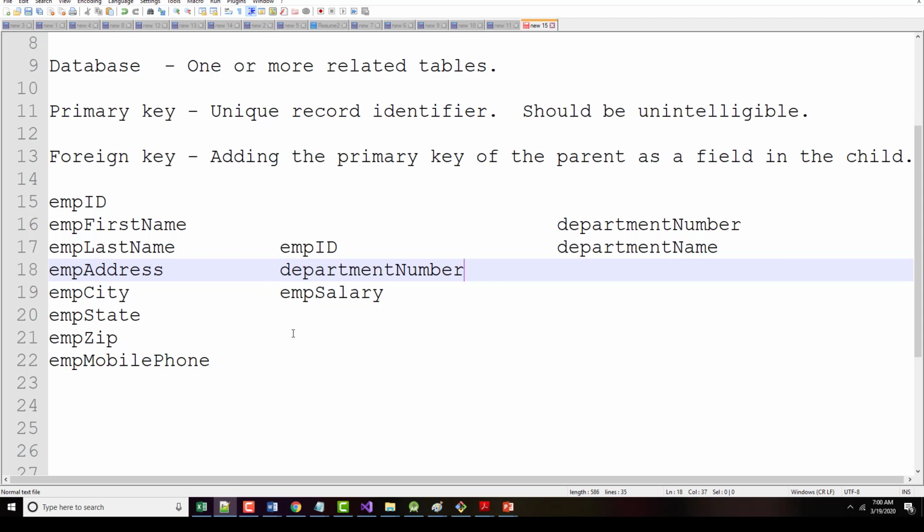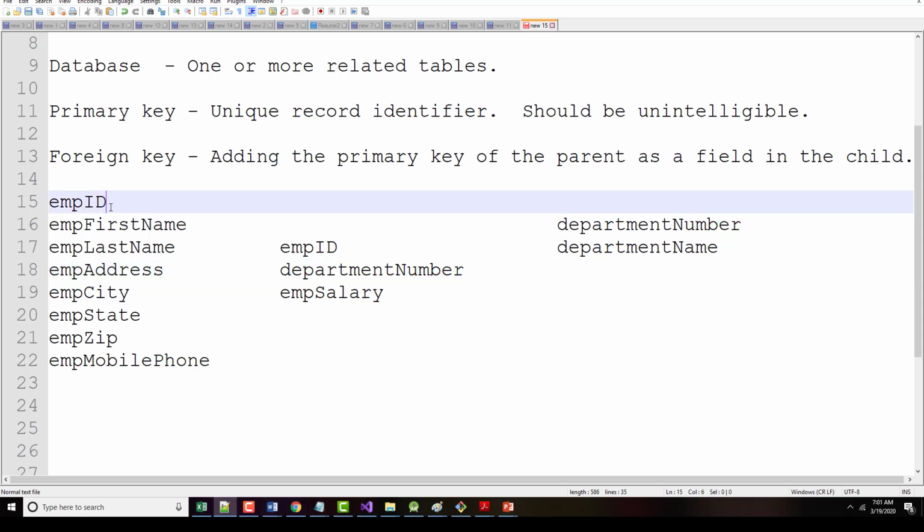All right. Now if a person from management comes through and says, all right, I need a listing of everybody's first name, last name, salary, and the department name they work for. I can bring in this information from 3 tables. And I can do it because I'm able to relate these 2 tables because it has this field here and here. I'm able to relate these 2 tables because it's got this field here and here.